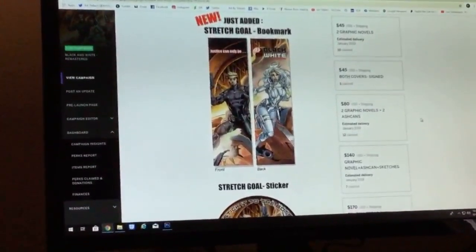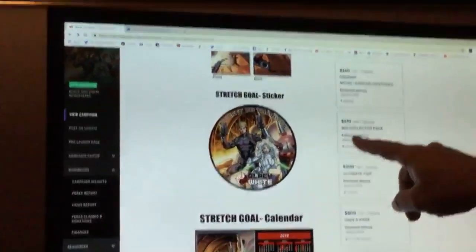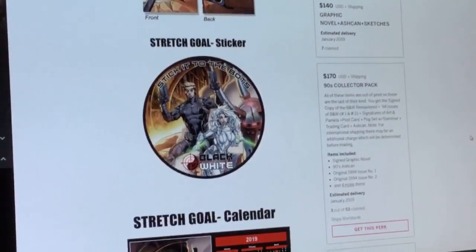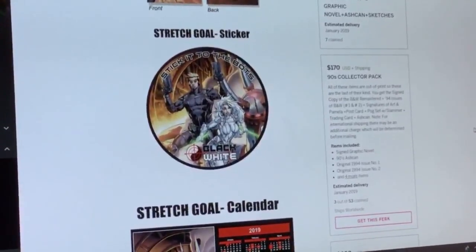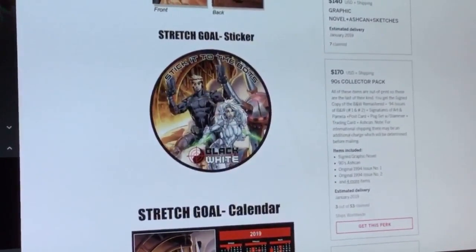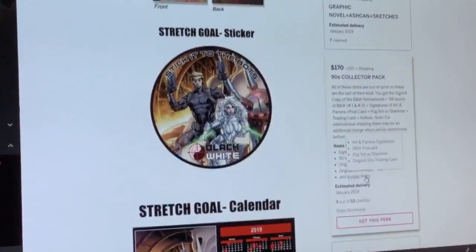So where is this? Oh, there it is. I don't know if you can see this. Here, I'm going to scooch in, you guys. This is the 90s collector's pack. Sorry for the Blair Witch camera. We're going handheld this episode. So what this one has is the signed graphic novel, the 90s ashcan, which we showed, the original 94 issue 1, the original issue 2, and then 4 more items. And they're all going to be signed.